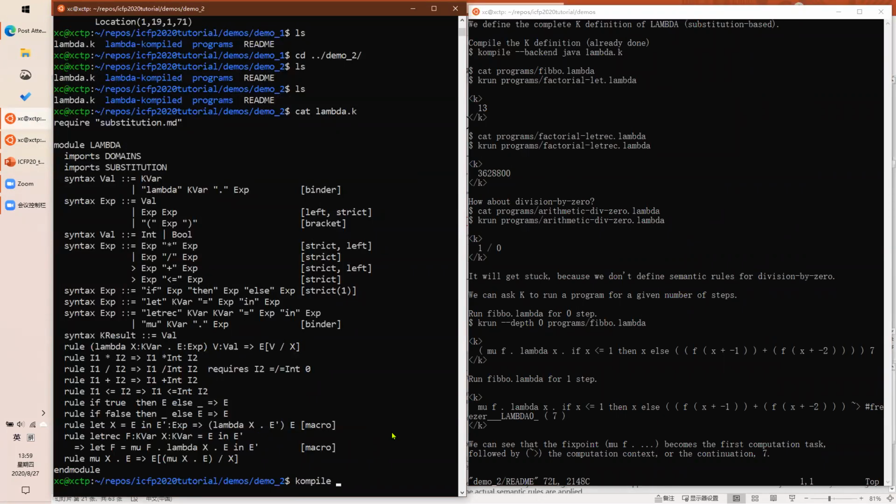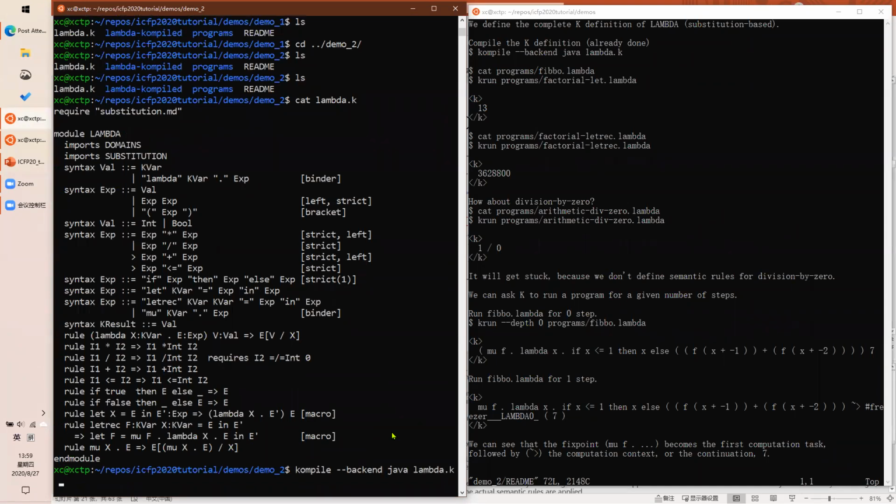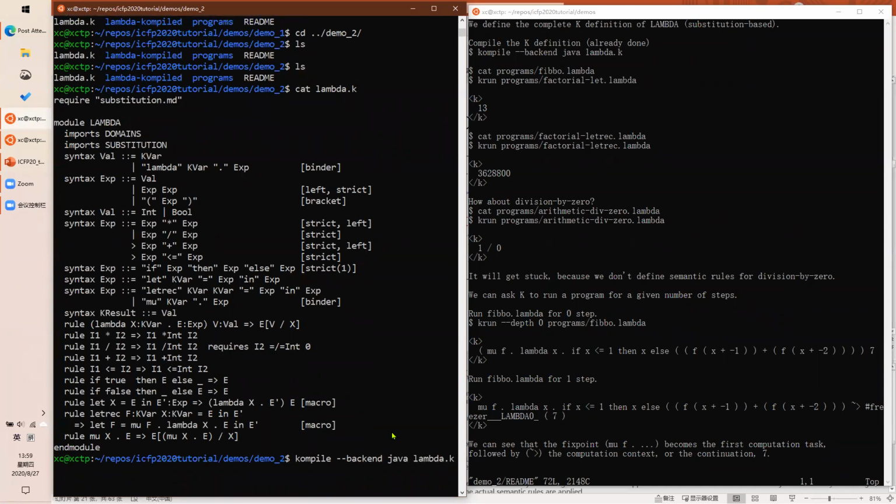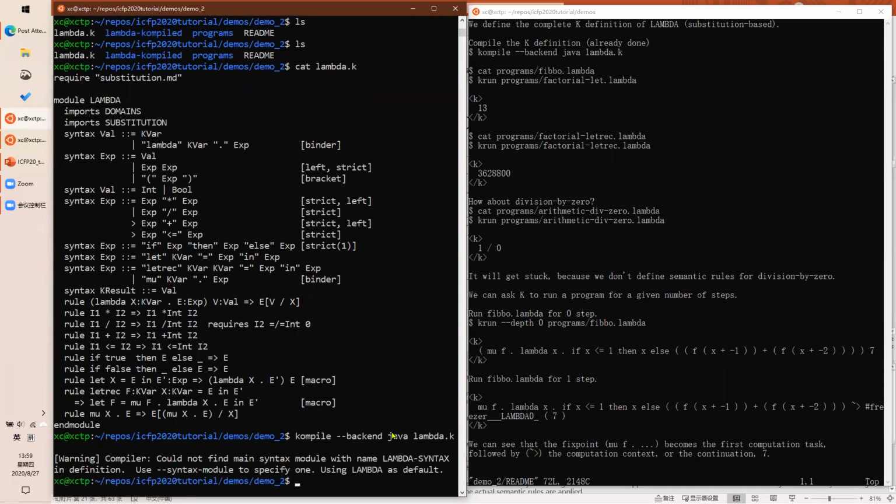And let's compile it. Actually, I already pre-compiled all the definitions, but let's still compile it for now. If you are doing the demos on your own machine, you will have to compile every language definition in the demos. But I have them compiled here, so in the future, I may just skip the compile part to save some time.